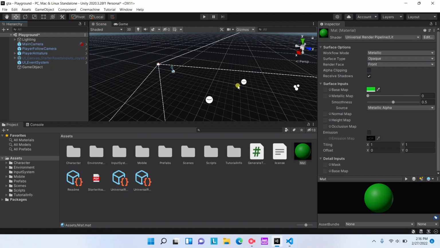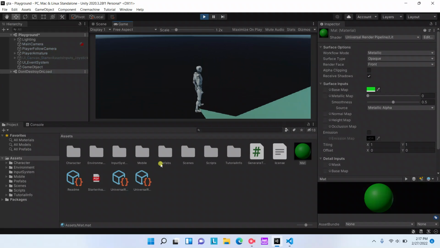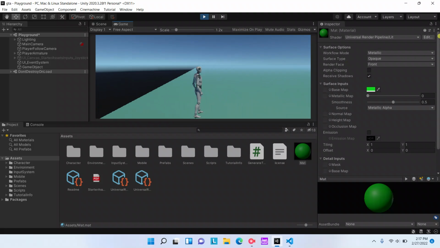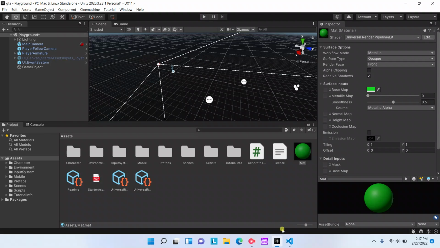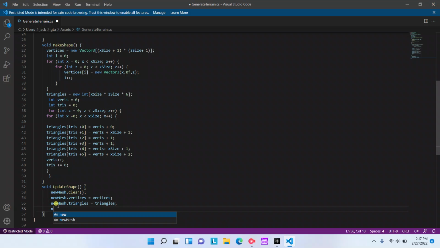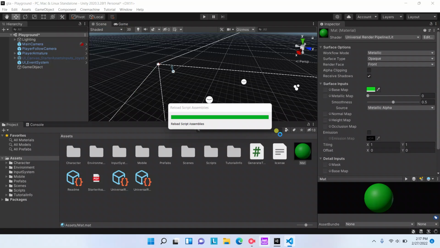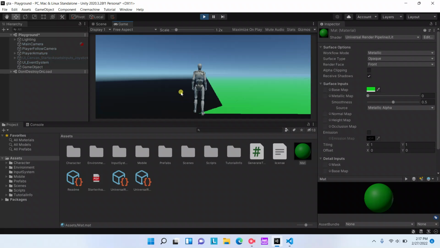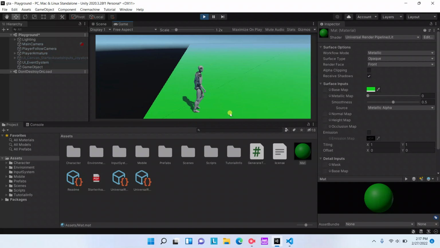When you join the game, the lighting won't look that much like green. See, it looks like a tealish type color. So we can change it. Using one line of code, we can fix this by saying mesh dot recalculate normals. And now it should be brighter, and it should actually look like its actual color, which is more of a green than a teal. So when you join the game, you should see a green color.